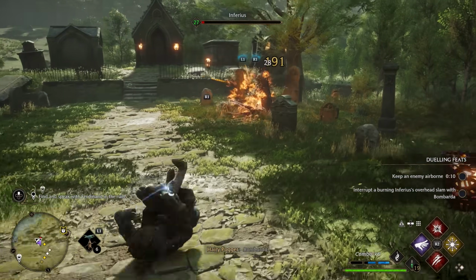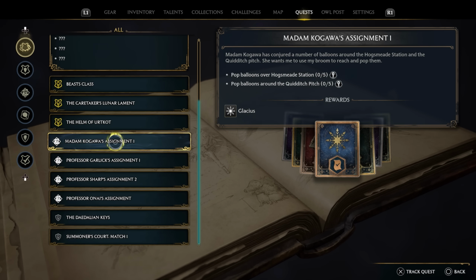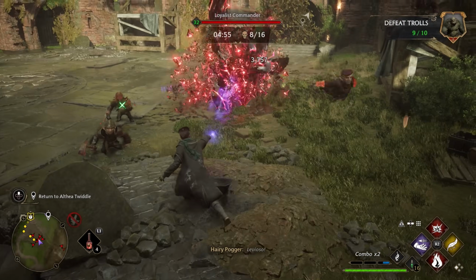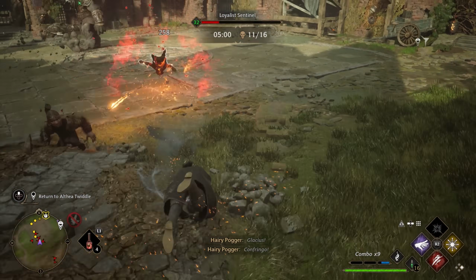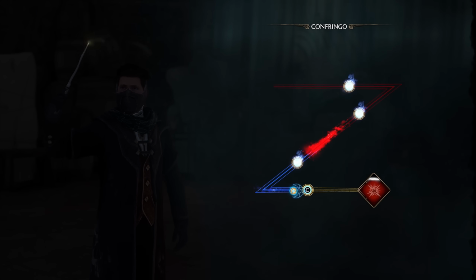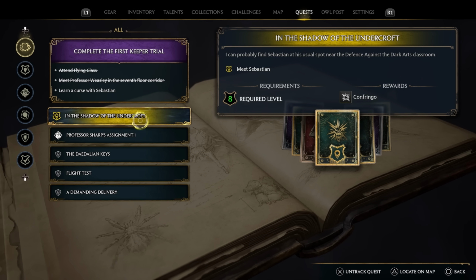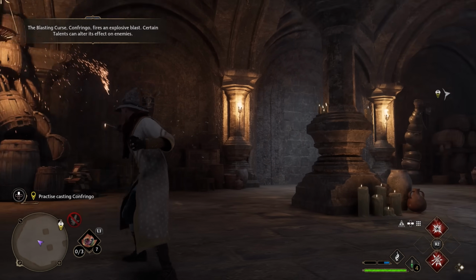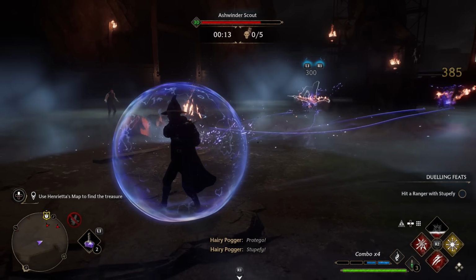Not all of the spells come from classes, however, and for some of the stronger, more unique variants, you will either have to complete special assignments that pop up throughout the year or help other students in their own side stories. One of the first starting characters that I recommend helping is Sebastian, who gives you access to the Confringo damage spell right away through a mission called In the Shadow of the Undercroft. Just like the Incendio spell, this is a fire skill, except it shoots a firebolt that travels for much longer distances. And it can also blow things up, which makes it useful both in combat as well as exploration.